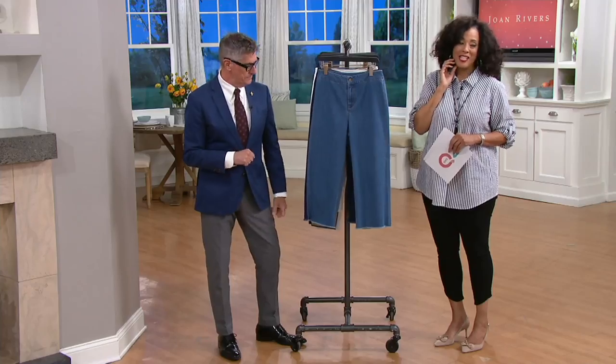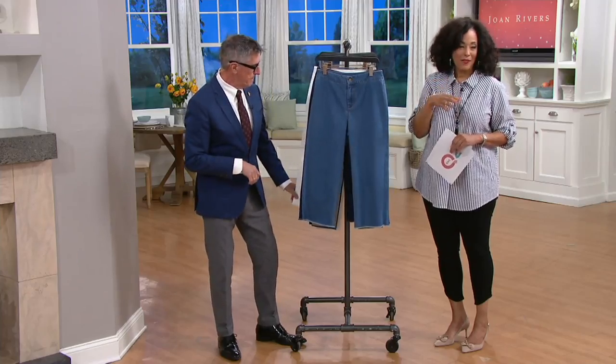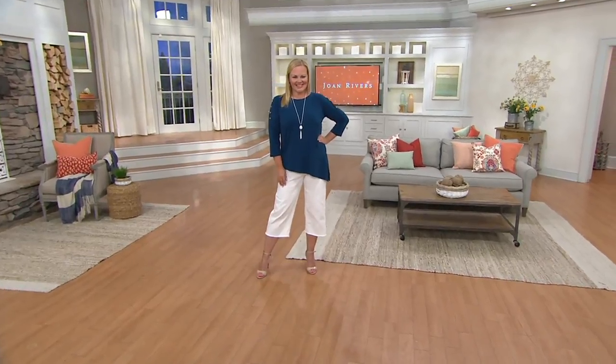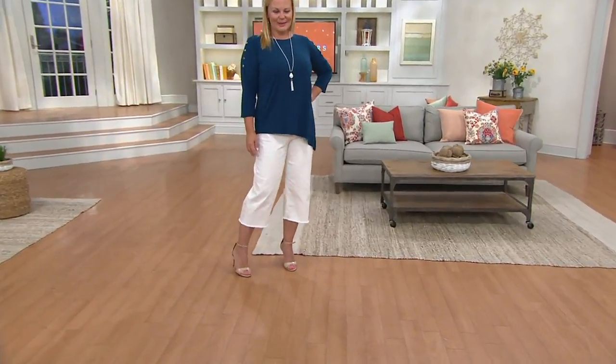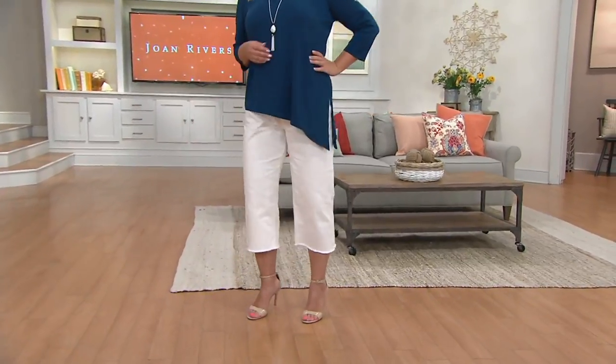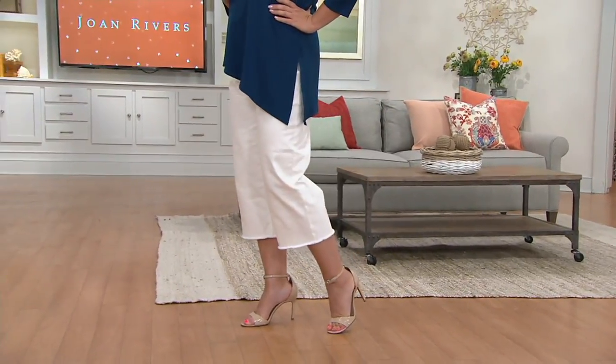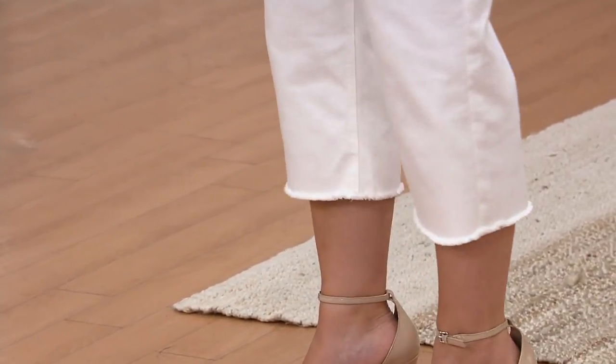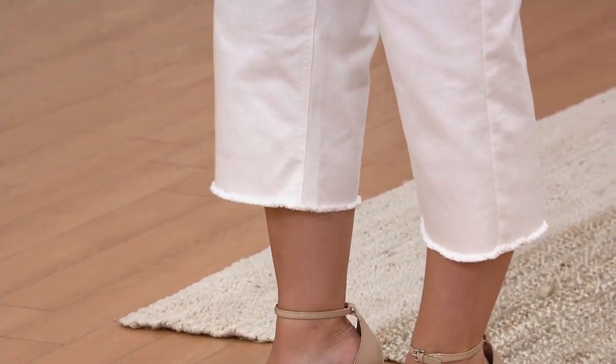They're the freshest looking denim pants that I've seen in a long time. They're really kind of hip denim, which I think is awesome. It's funny because we talk about the fact that everything comes around again. I can remember gauchos in some previous decades — more than one, I should say. They've come and gone a few times. But don't they look fresh right now? This is not the 70s gaucho that I wore. This is not the early 2000 gaucho that we saw.